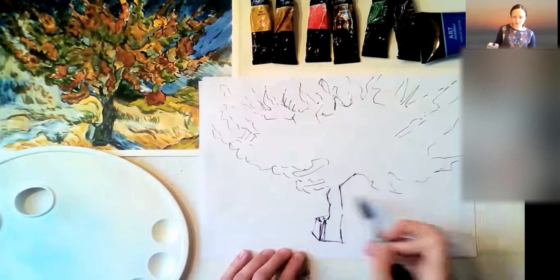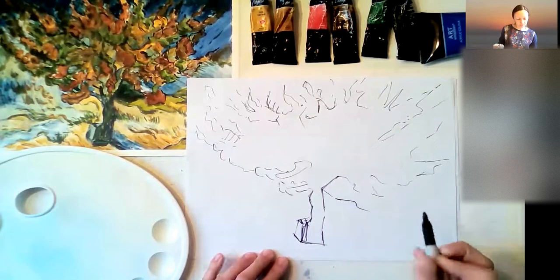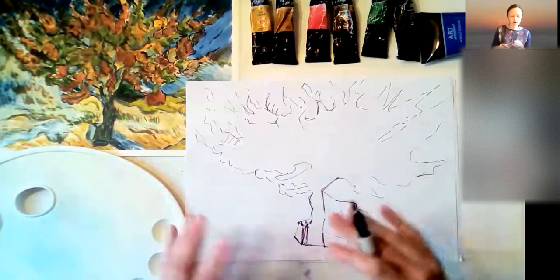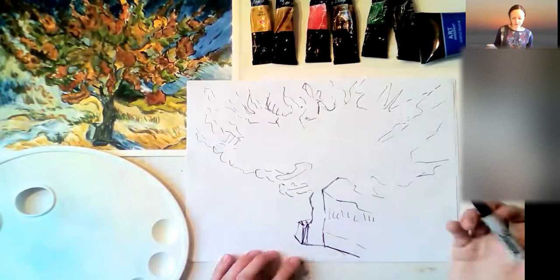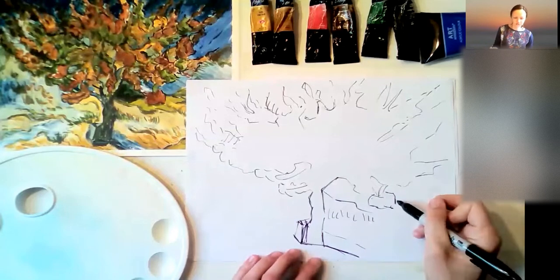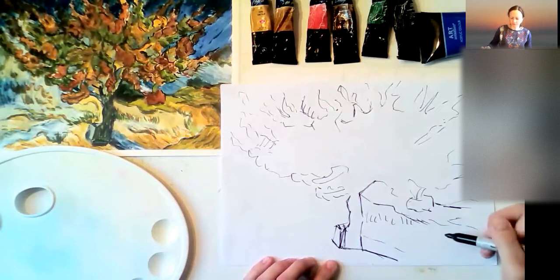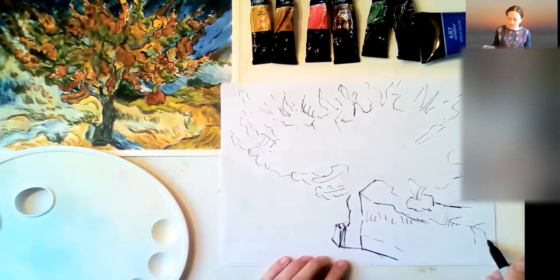When we have done this general contour of the tree, we can move back to the ground. So maybe some lines of grass, the shadow. It's also good when you do the sketch to jump around. Of course, don't go into the details yet before you have everything, because if you want to erase or move something, then you already have details and you don't want to erase. I mention it because it also happens to me a lot, that one tends to start painting an eye, and then you realize it should have been positioned differently.